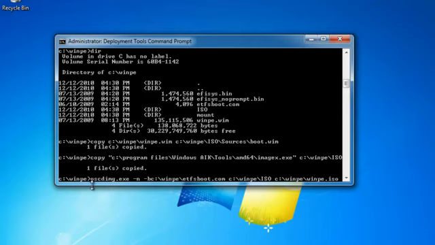Let's review here. We're going to use the oscdimg.exe utility to create an ISO file. We're going to use the -n option to support long file names, and we'll use the -b option to locate our boot sector file. And there's no space after -b, you just define where that boot sector file is located, which is located at C:\winpe\etfsboot.com on my computer.